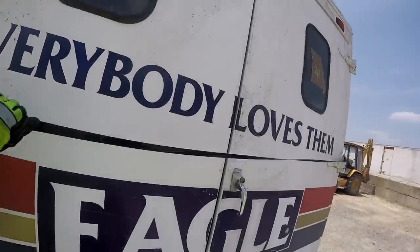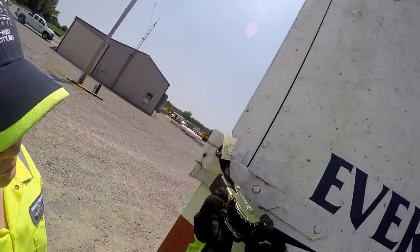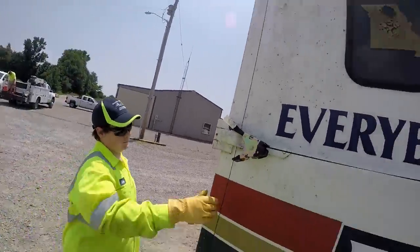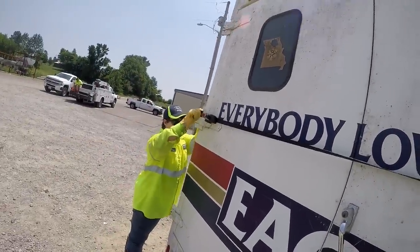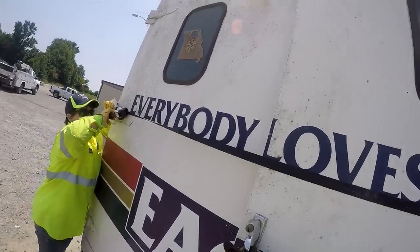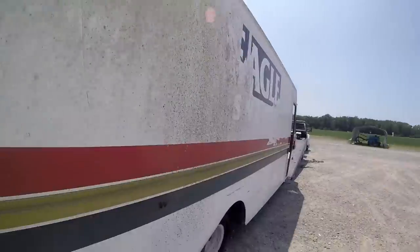Everybody. Okay. Go ahead. You can let me show you the trick. Push this all the way in and it will retract itself while you push that red button. Then you still have to cinch it down, but it takes most of the slack out by itself. That's good. Just enough to keep the doors from flying open going down the road.